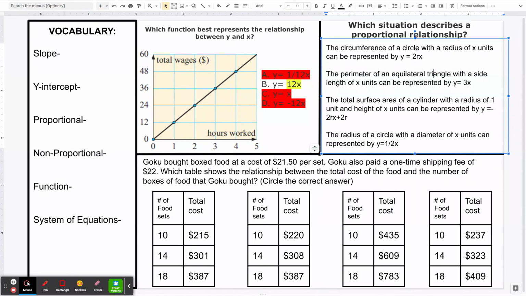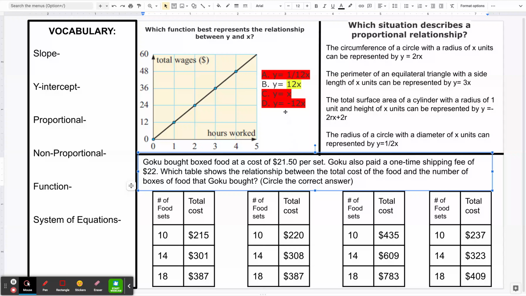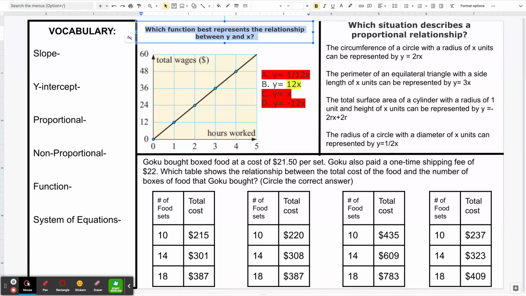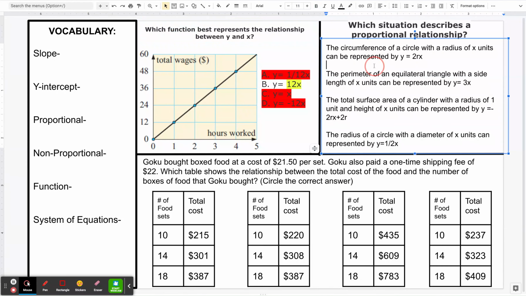Now, I failed to say this in the beginning, but each of these three problems represents the most commonly missed problems on the test. This problem here that we just did, I bet you that most of you got it wrong because you locked on this word function. You focus on the word function, which we learned in our vocabularies means for every x there's one y. But this one didn't ask you if this was a function. It told you it's a function. That's what the trick to that was. You should be comfortable with whether it's asking you if something is a function or whether it tells you it's a function. The difference between those, you need to be comfortable with that.